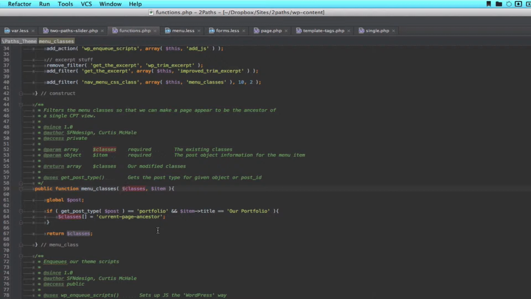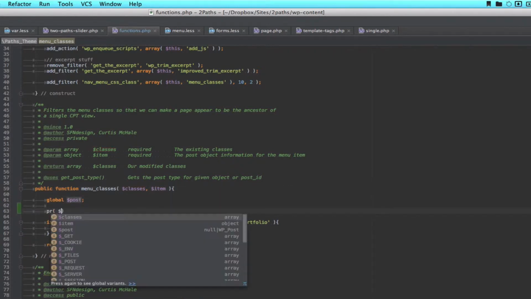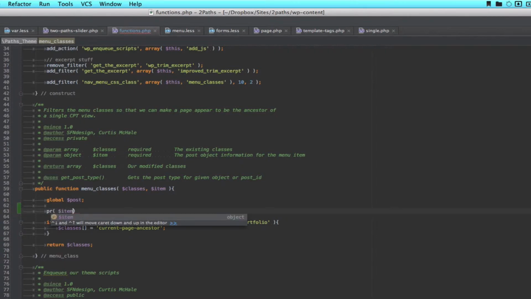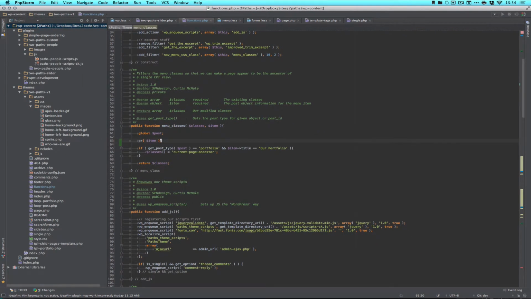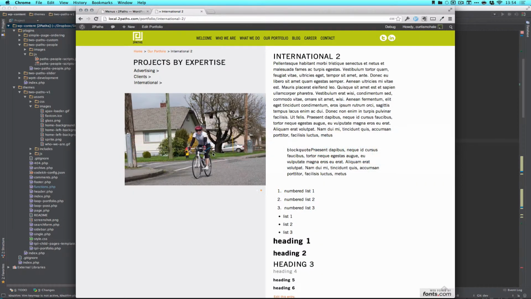An item is actually a post object. Even in WordPress, all of the menus are technically post objects. So they are like a blog post or like a page. They're just a post type called menu. And they're a fairly custom one, but that is all they are. So we can use that to detect what we're doing. So let's take a look at those by calling item. PR is just a special wrapper for a fairly standard print_r function.